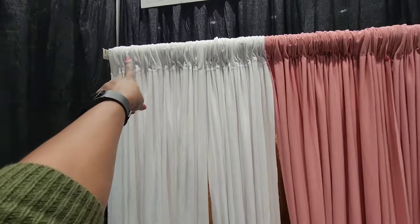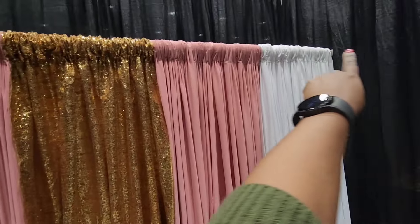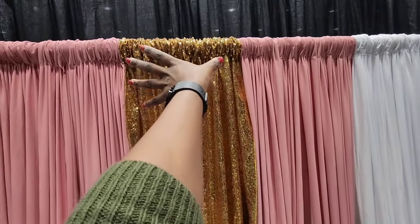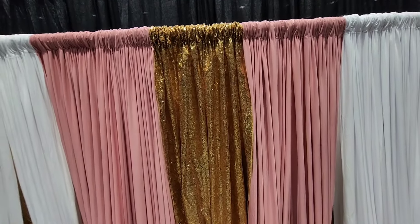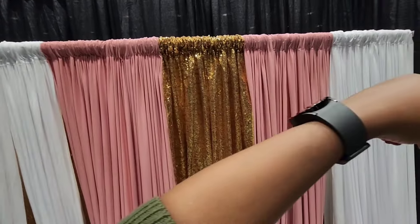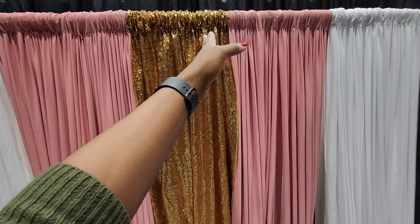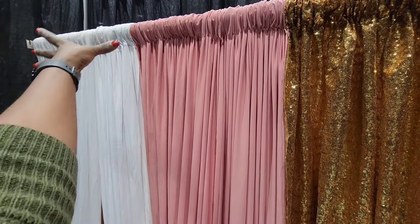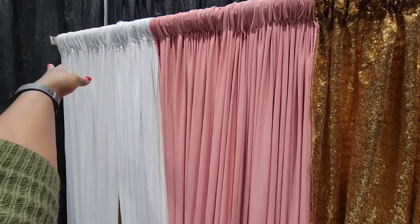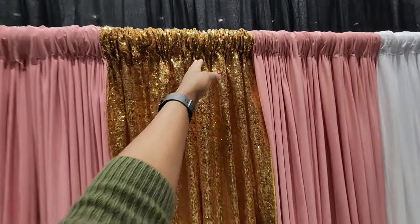To make it easier, this is a foot and a half on each side, and then we have this middle just so it's even on both sides. The total length is 220 centimeters so I divided that in half to start out, but then I realized this was a little off so I went with a foot and a half. So the white and the pink are three feet on both sides and then this centers everything.